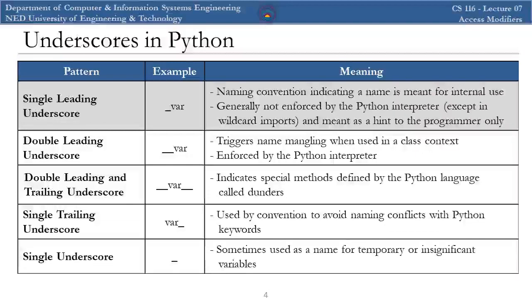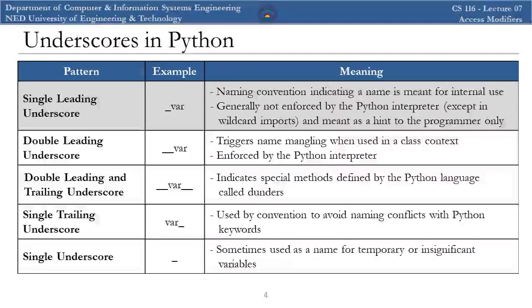There is only one case when Python puts some restriction on such kind of method names. Let's suppose you are starting a method's name with a single underscore. Then those methods will not be imported when you use the import command with a wildcard. Now, wildcard means star.